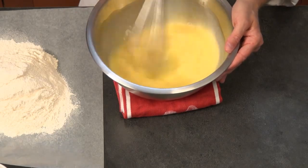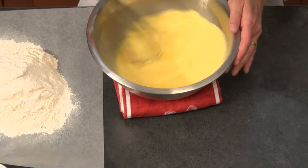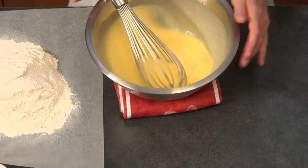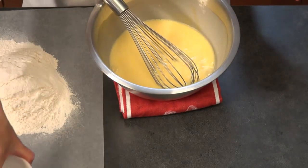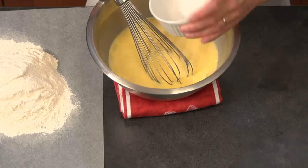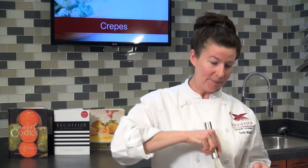The crepe batter that I'm making is just a real basic batter. You can flavor these with extracts. There's even some chocolate batters out there too, where you're substituting some of the flour with a little bit of cocoa powder. So I've got my water going in, and it's going to be a loose mix, so don't be alarmed. It's just really a batter. It's an egg batter.